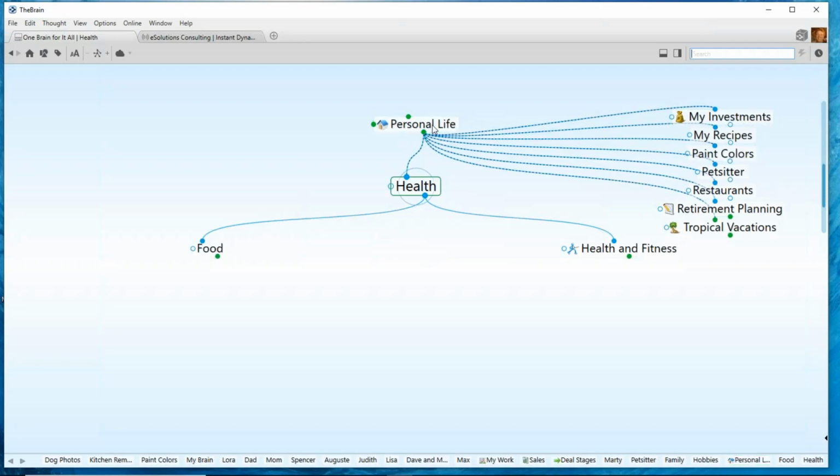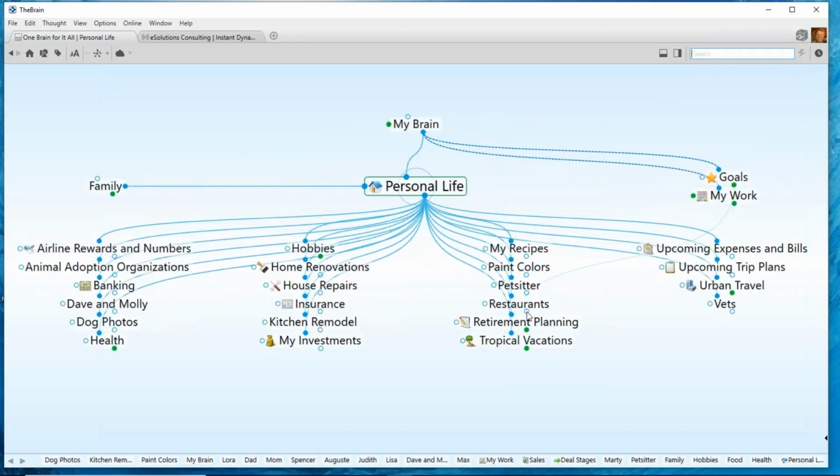So I'm going to go back under personal life and find all of my food thoughts. Restaurants, for example, that falls under food. But now, because I've buried food underneath my health thought, it's not visible on the screen. It actually is. If you look around at my screen really quickly, you'll see somewhere that food is appearing, and that's in the past thought list.